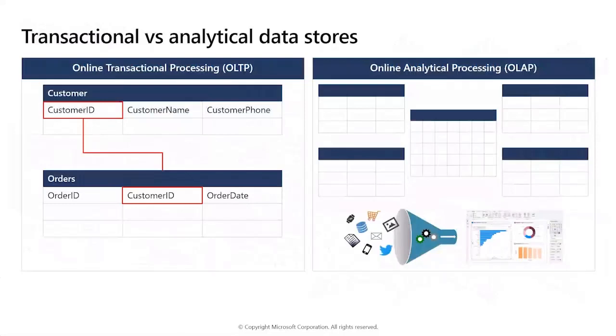Now, an analytical system is designed to support business users who need to query data and get that big picture overview of their organization. So analytical systems are really concerned with capturing raw data and using it to generate insights. An organization can then use these insights to make business decisions. For example, you might be a manufacturing company who wants to find out the trends in the industry and determine which products to continue to launch, or launch next, to maximize profitability. And so you can use an analytical system to help support that decision-making process.